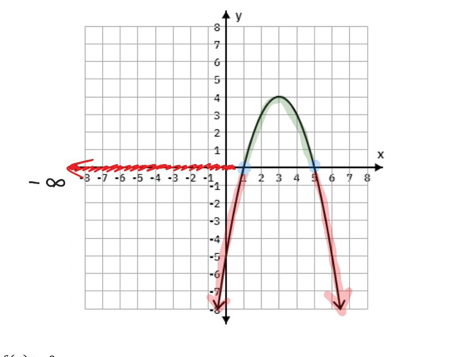Because that side of the graph is underneath. And then right at the number 1, I'm going to have a blue dot. Basically, if the arrows are facing down, your x arrows should be red. If the arrows for the graph are facing up, your x arrows would probably be green.